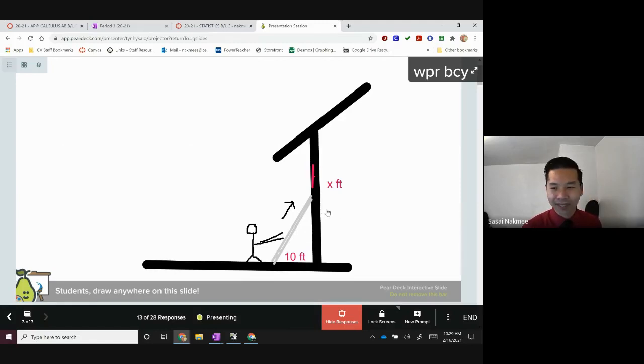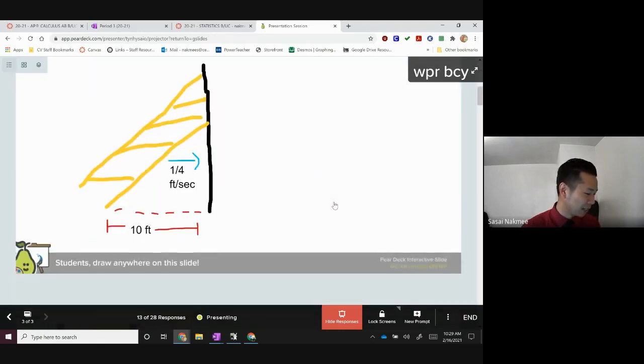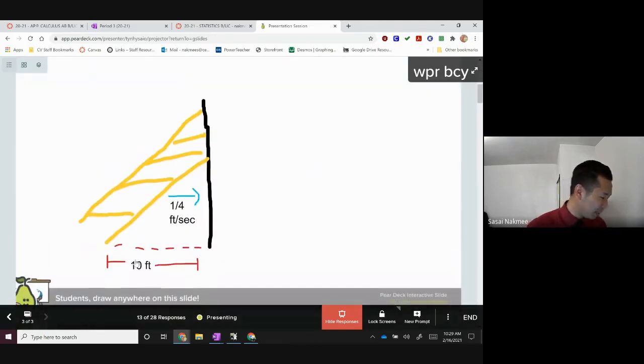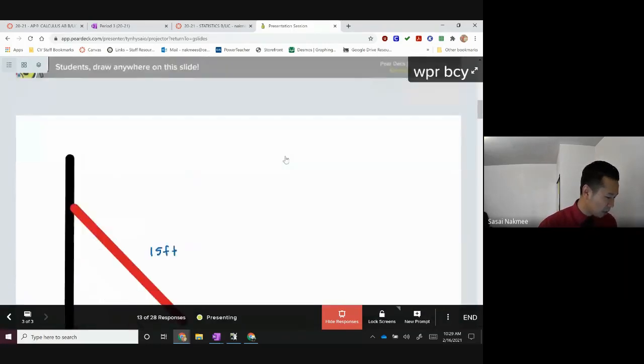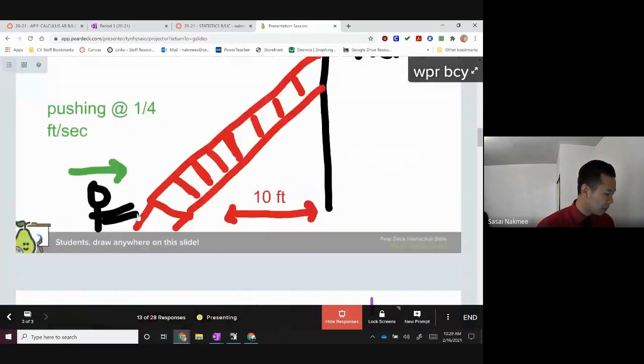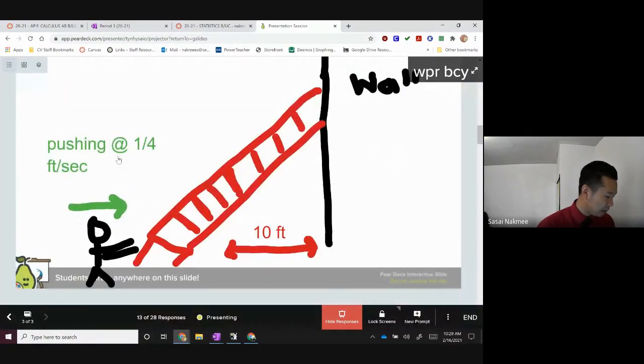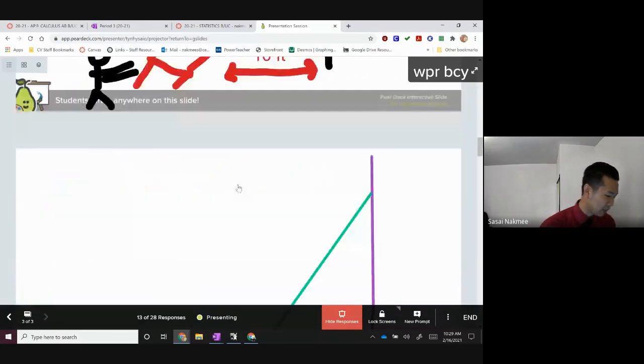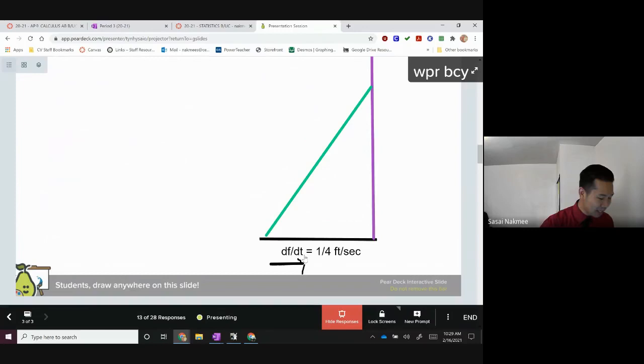Grace, yes. Okay, we're going to get to your drawing, Grace. We got to take a look at it. Good. Not only does it label, you also show the rate at which the ladder is changing, right? As it gets closer to the wall. It's 10 feet, beautifully labeled. The ladder itself is 15 feet, beautifully drawn. Pushing towards the wall at 1/4 feet per second, it's 10 feet away, and putting in there that it is 15 feet for the length of the ladder. Beautifully done. Look at that notation right there, df dt. This person is labeling this distance as f. I like it.